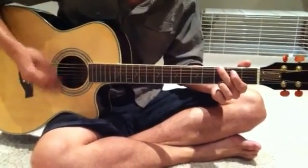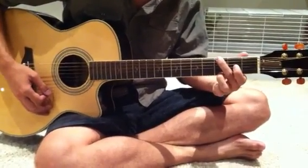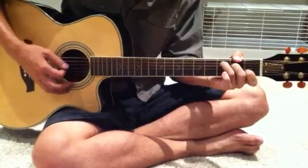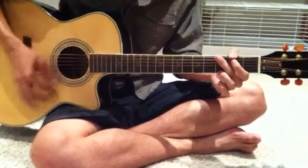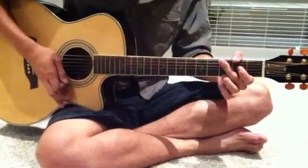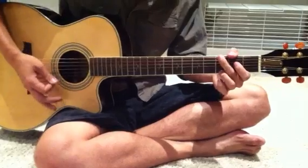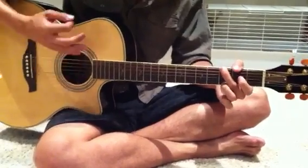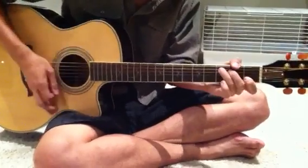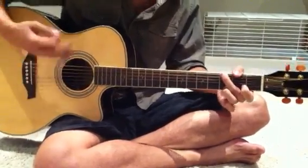Okay, today we're going to cover Tears of a Clown, the intro and verse progression, using a G chord, C chord, F chord, C chord. Now the strum pattern is pretty cool. We're going to hit the palm of our right hand and the pick at the same time into the lower strings, and then immediately follow that with an up, down, up. So it's chord progression and strum progression.